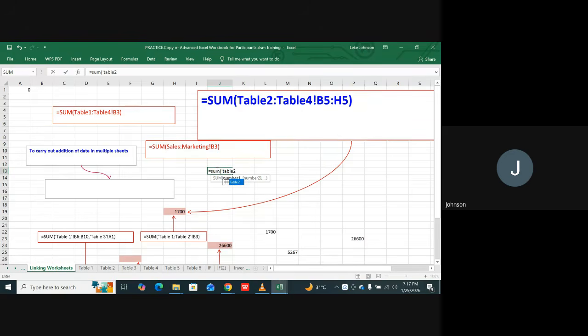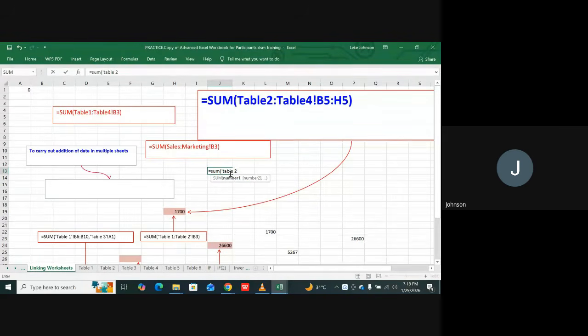2. Make sure that whatever you are using, like this is table, and if you check the name of this worksheet, there's a space between table and 2. If you just say table 2 without the space, Excel can give you an error, because in the table they have here, there's a space between table and 2. So I believe that we should also maintain that space. When I type table, I click on space, then I put the 2.